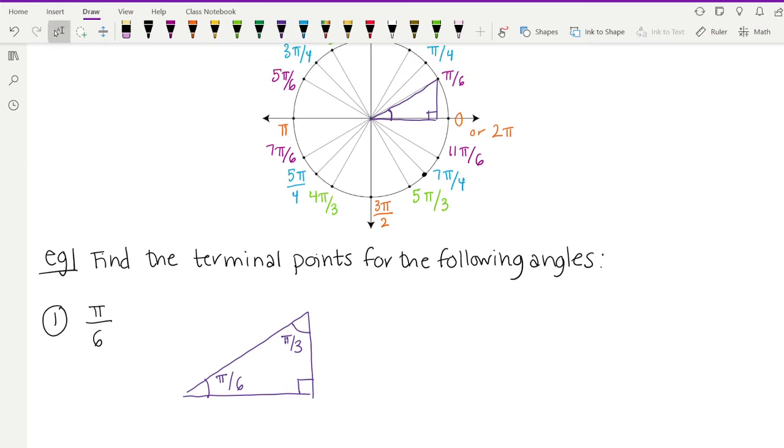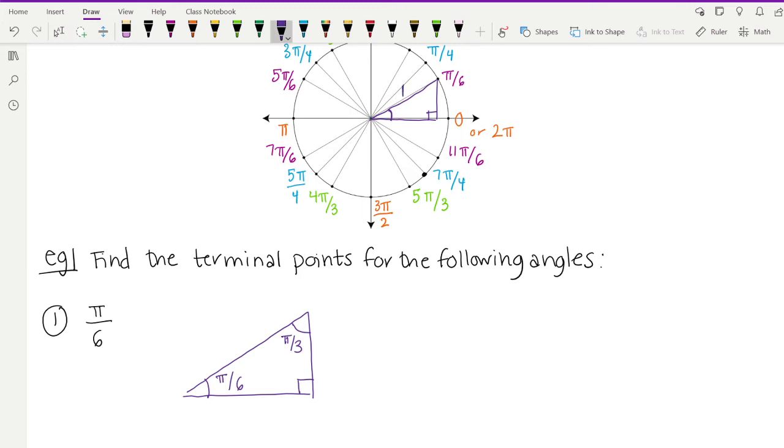Okay, so now here comes the key observation. So we know that if you know the length of one side of a special right triangle, you can always find the other sides using the relationships that we know. And so we actually do already know what one of these sides is just based on the fact that this is the unit circle. So maybe pause the video and just think about that for a second. Which of these three sides do we already know without doing any work, just based on the fact that this is the unit circle? Well, we know that the hypotenuse has a length of 1.